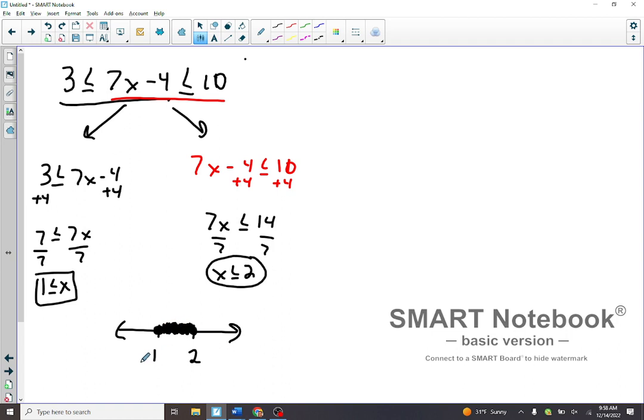Wait, I'm so confused. Does it matter if the x is on the right or the left? When you read it, you want to be careful if it's left or right. So you have to read it out loud. Like 1 is smaller than x. So if 1 is smaller than x, you have to think of it as x is bigger than 1, so I should color to the right in that case. Why does it go to the middle? Because we're saying this at the same time, it has to be both true at the same time, which only happens in the middle. So when you see this, you should know you're going to have a middle line like that, okay? Is that 2 problems in one?